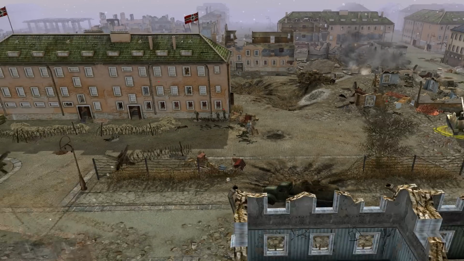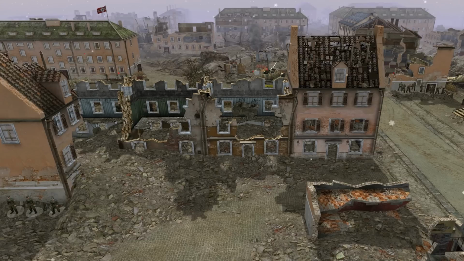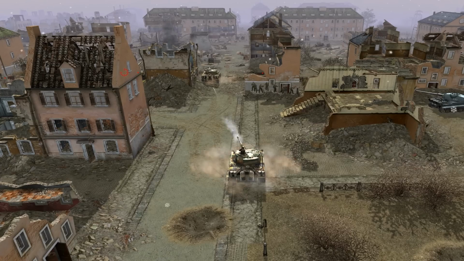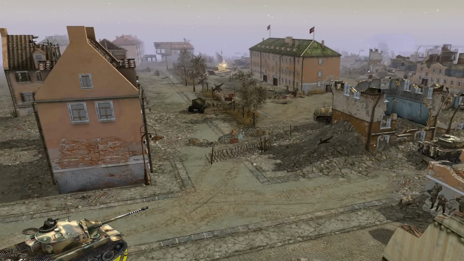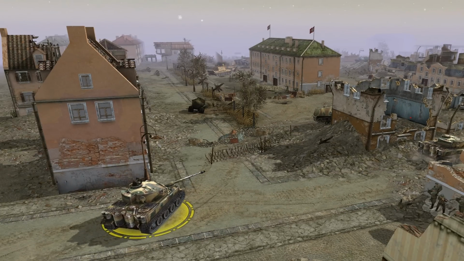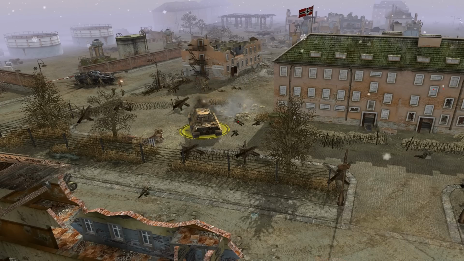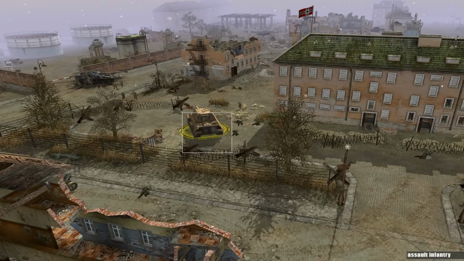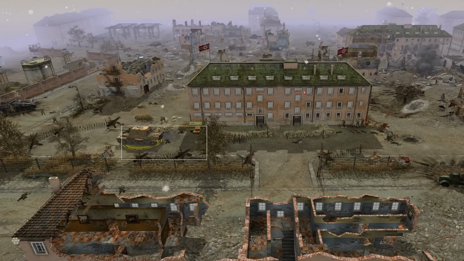The corridor's kind of up for grabs. I'm not sure if I can still claim control of that. I think I've pretty much lost control of the whole area now. It's just a case of hoping the car arrives. I'm going to roll this Tiger forward just to try and help out a little bit on that flank. Got some infantry left there, able to defend the Tiger slightly. Really I want to pull him back though, but he hasn't really got anywhere to go.